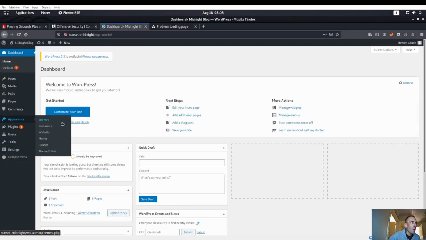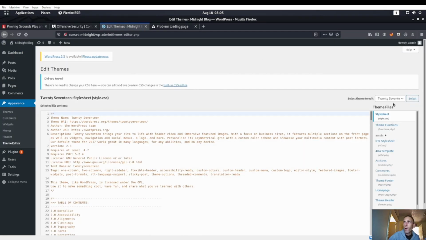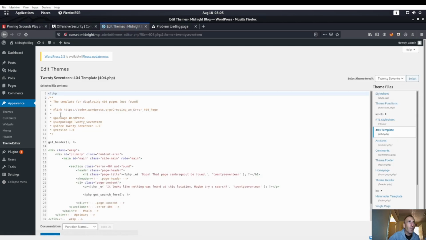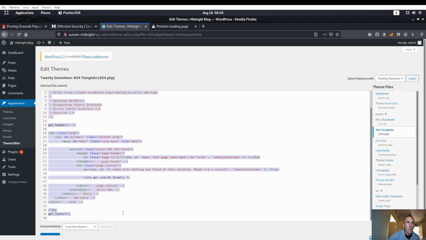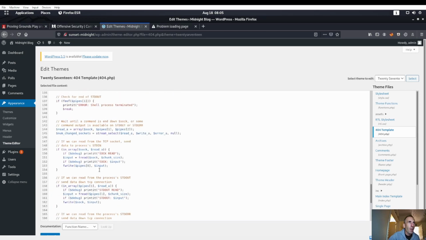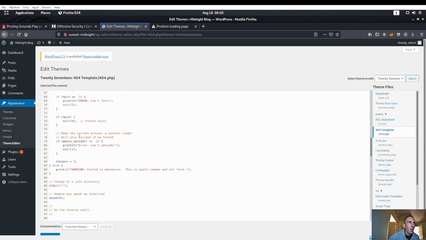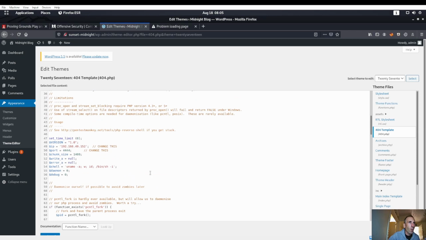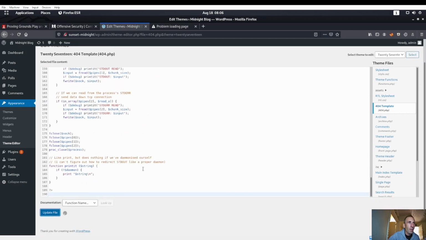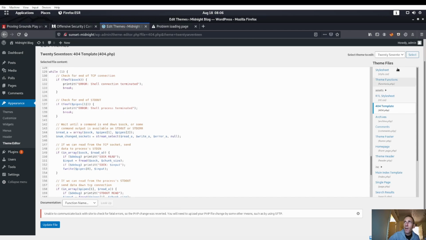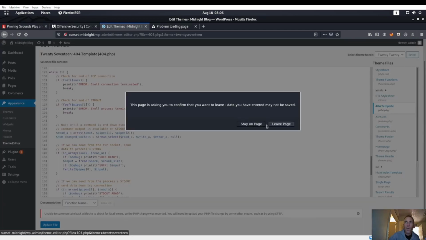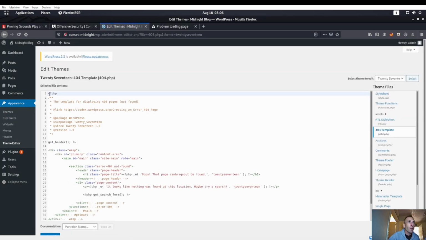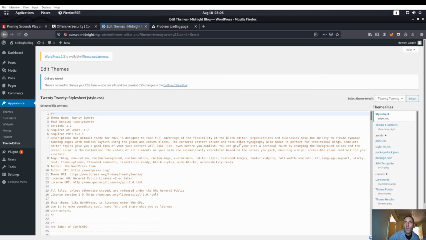Let's head into Appearance, Theme Editor, and we are using 2017, it looks like, 404 template. And let's drop this PHP into there. Now remember, this is my IP address up here, and I am listening on port 4444 right now. So let's update that file, see if it updates. Unable to communicate, that's okay. Let's go into 2020. That's the newest one, 404. Alright, we'll get over this. 2020, select. There we go, okay.